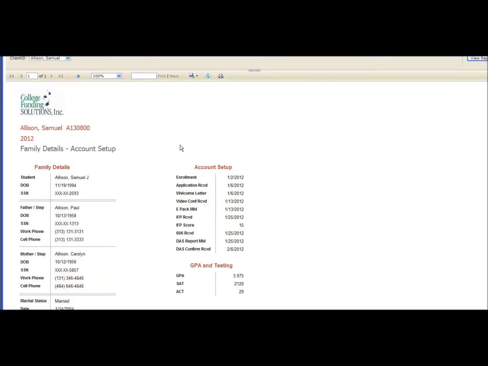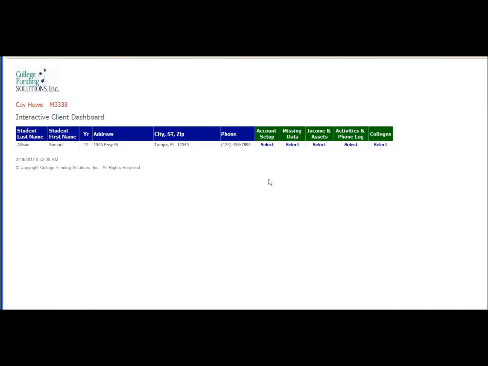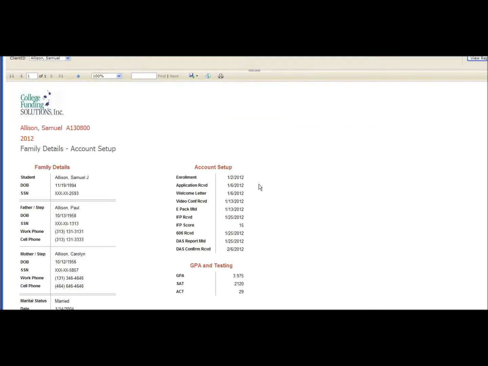Anytime you are on a sub-report, this drill down sub-report, if you want to go back to the main report, you always want to use the back arrow, which is go back to parent report, and it'll take you back here. So if we're on the dashboard, select, it takes you down the report.